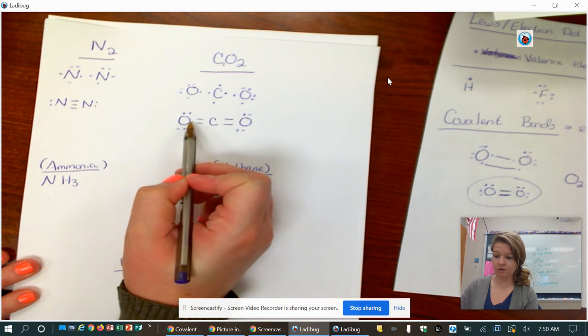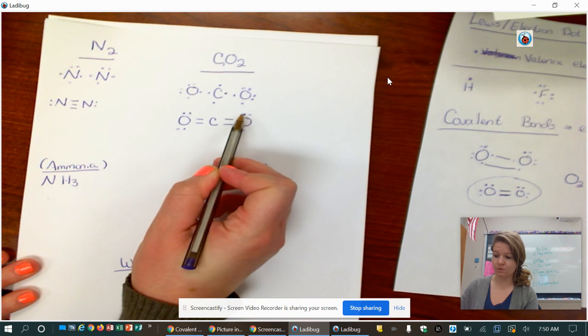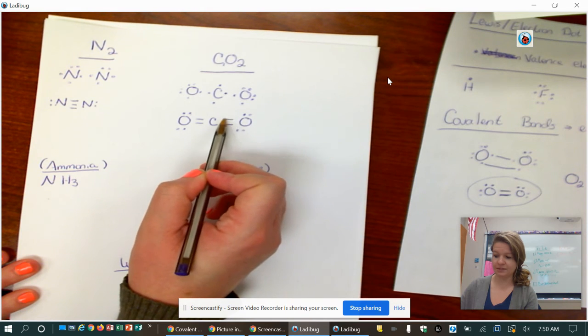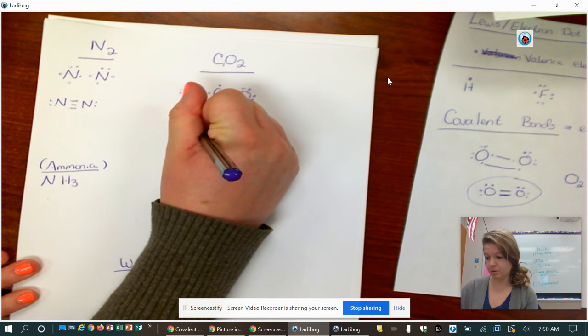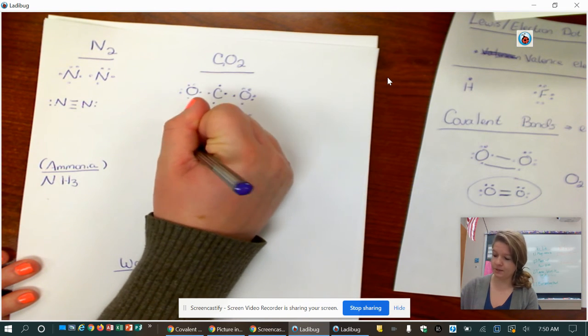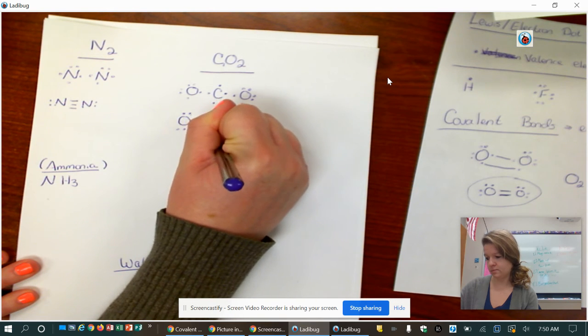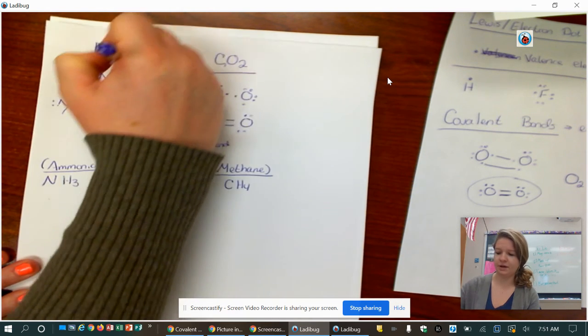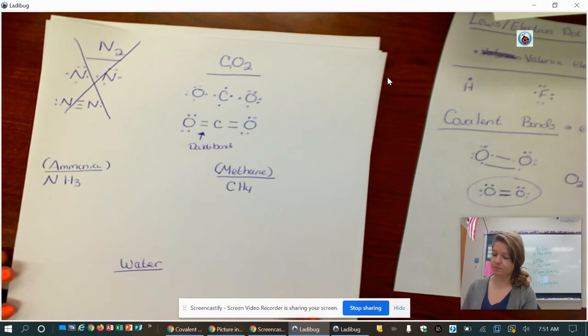Carbon, all of these electrons are flying around carbon. 8 electrons. So this is what CO2 looks like, because we formed a double bond. I don't want you guys to worry about nitrogen for now. I shouldn't have used that one. That one's a little bit more confusing. So just worry about your CO2.